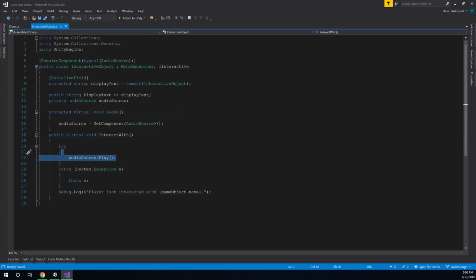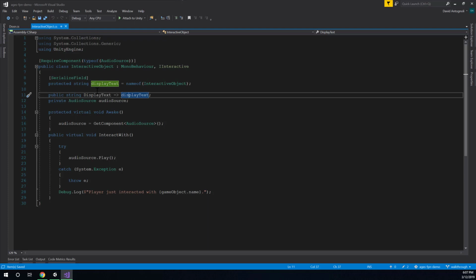is actually in the interactive object, which is the parent class of our door. Okay, so I can see that we're going to need to essentially override this property in order to have it show me something different based on whether the door is locked or unlocked. So remember, we can't override a field, but we can override a property like this.